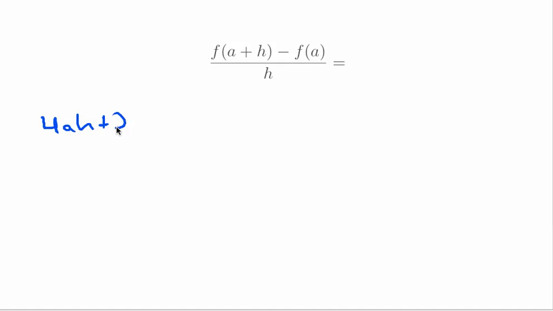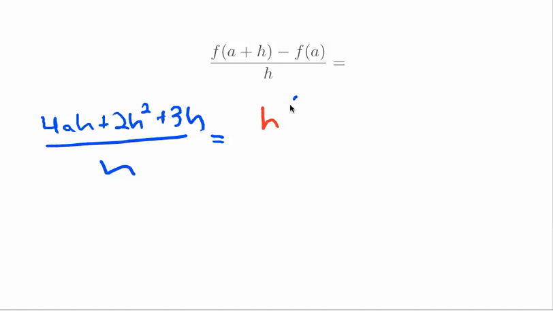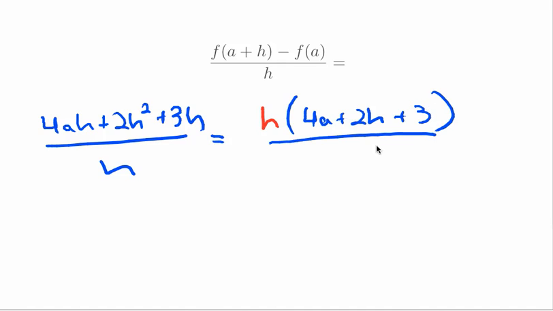Okay, so let's finish this problem up here. Now I have to simplify this fraction. The numerator on this fraction we just discovered is 4ah plus 2h squared plus 3h. And the denominator on it is an h. So, question, is this completely simplified? No, I don't think so. I see a common factor of h on each of the terms on the top here. So let me factor off that h. I'll put it in red to show where it's coming from. What's left over is 4a plus 2h plus 3. And this is all over h.